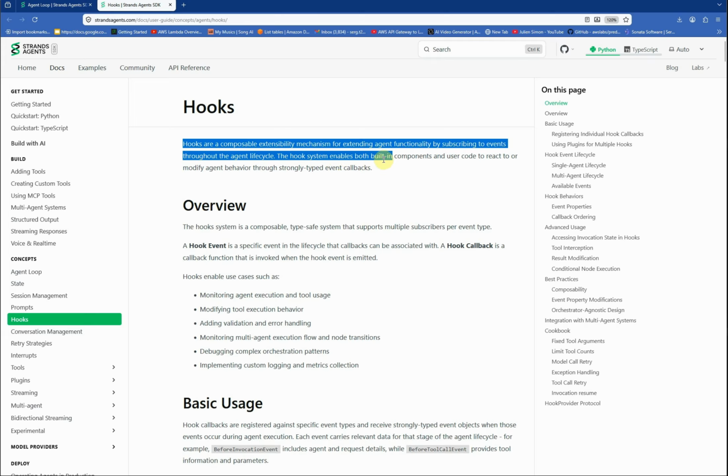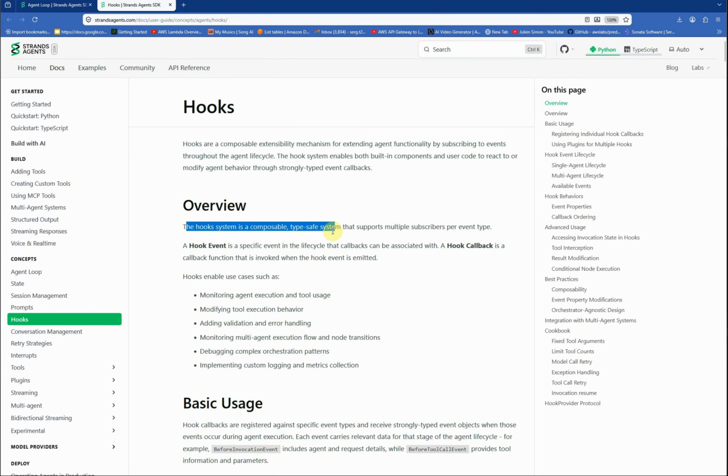The hook system enables both built-in components and user code to react to or modify agent behavior through strongly typed event callbacks. So what can we do with the hook? The hook system is a composable, type-safe system that supports multiple subscribers per event type. A hook event is a specific event in a lifecycle that callbacks can be associated with. A hook callback is a callback function which is invoked when the hook event is emitted.